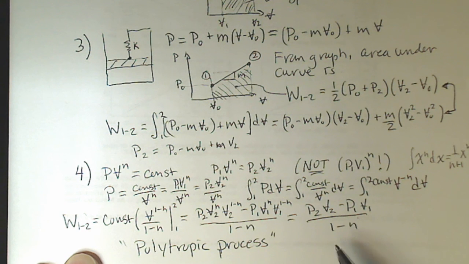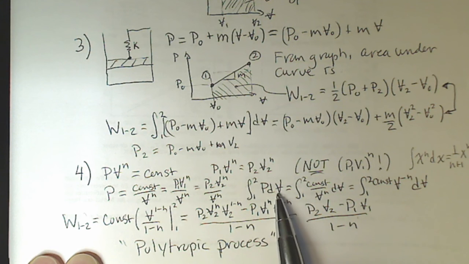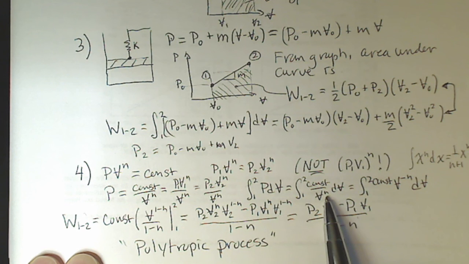There is an exception to this rule, and maybe I'll talk about this another time, but if N is equal to 1, obviously this expression can't be used. When N is equal to 1, this result is not useful. So when N equals 1, we need to reconsider this integration. And when N is equal to 1, then we get a slightly different expression here. I think some of you can figure that out. Integral of dV over V when N equals 1. Yeah, it turns out to be the logarithm function rather than this polynomial expression. But regardless, when N is not equal to 1, P2V2 minus P1V1 over 1 minus N.